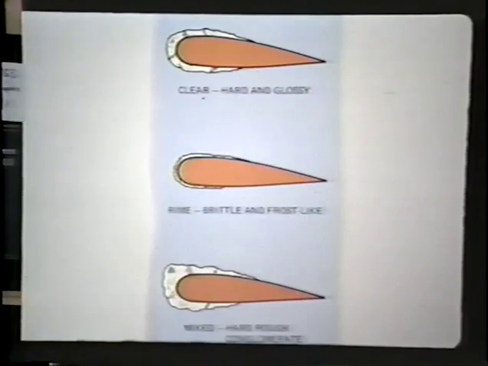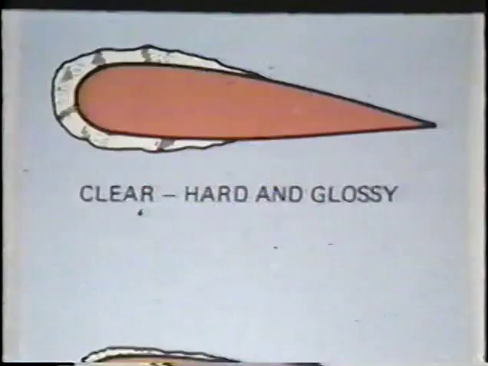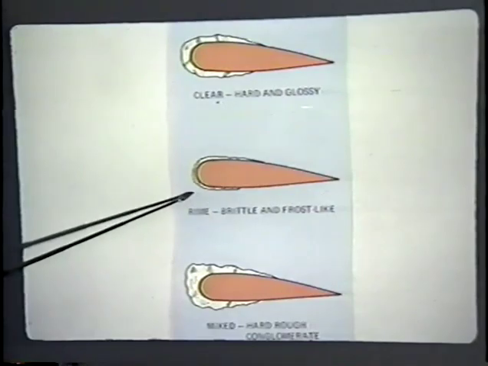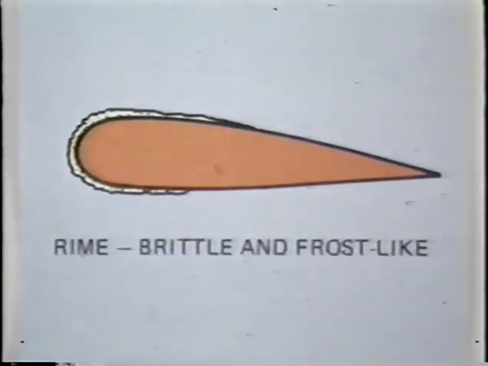Now I want to tell you the most serious kind of ice is called clear ice. More specifically, though, it's freezing rain that produces clear ice. Now there's two main types of ice, clear ice and rime ice. And the type of ice that you get is dependent on the water droplet size and the freeze rate. Let me take a moment to explain that, please.